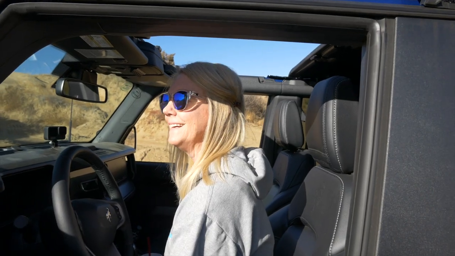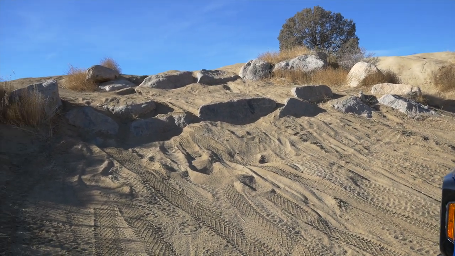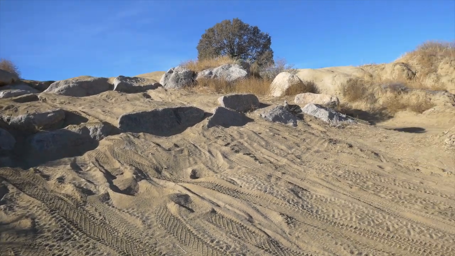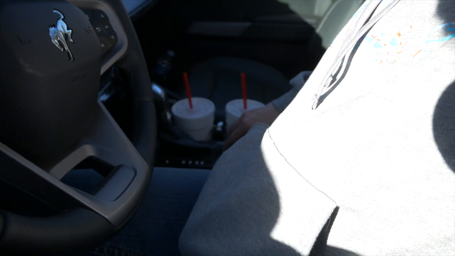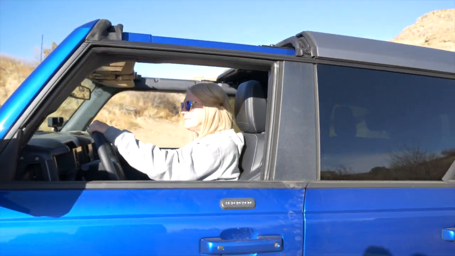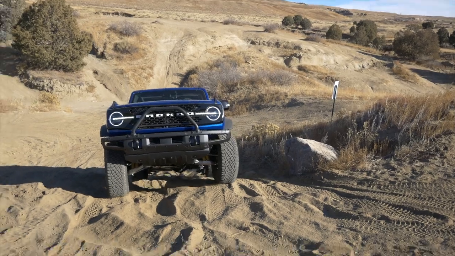So for the first obstacle, Mandy is gonna do this little rock crawl right here. It's a little one. It's probably a couple feet high, but it'll be her first real rock crawl mode. So the wheel is going to be right there. Okay, turn it clockwise. Now all you're going to do is just take it real slow. She's going to get lined up. All right, nice and easy.